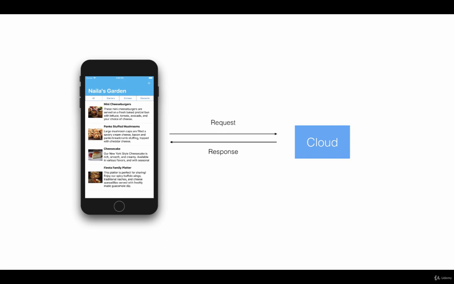Now, you may have heard of many different programming languages and frameworks like Node and Django and Ruby on Rails and ASP.NET. All of these provide server APIs. But now, since you're developing your interface and your iOS app in Swift, you can actually create your complete backend also in the amazing Swift language. So let's go ahead and get started.